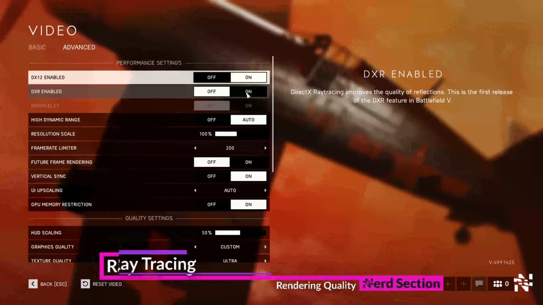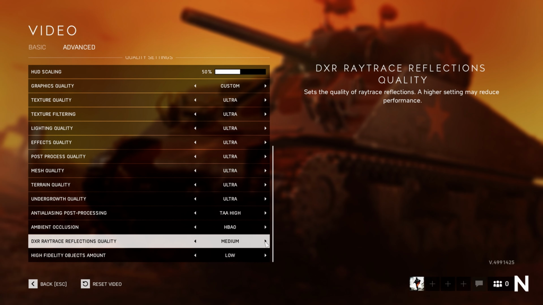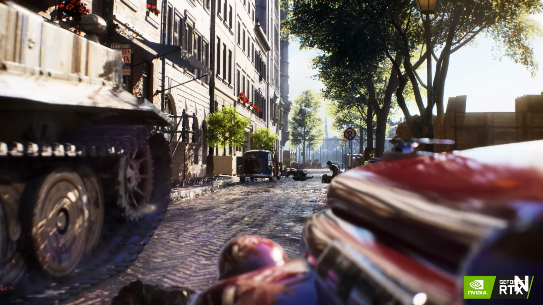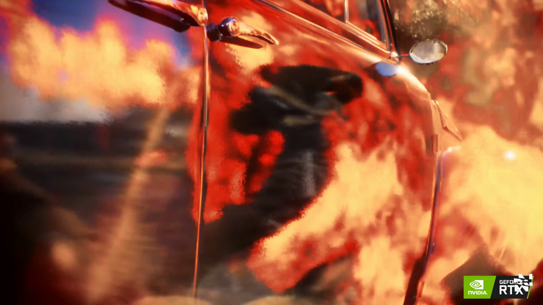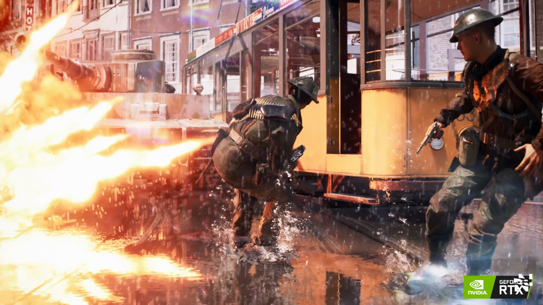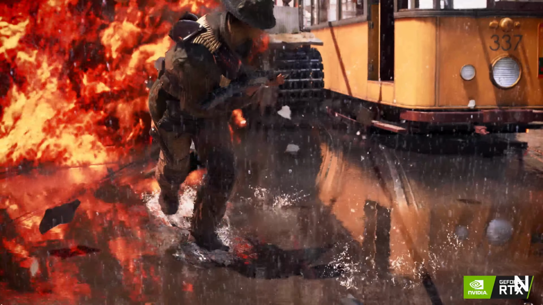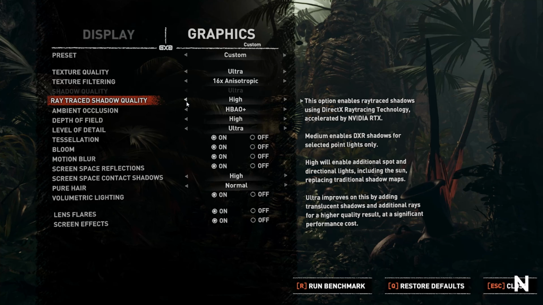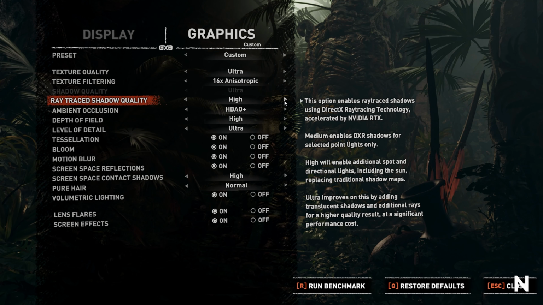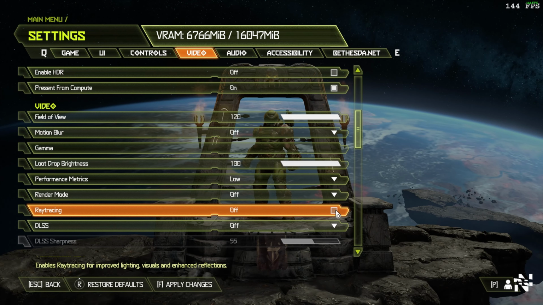Ray tracing in PC graphics settings is a cutting-edge technology that revolutionizes how light behaves in virtual environments, aiming for unparalleled realism. It simulates the behavior of light rays as they interact with objects, creating lifelike reflections, shadows, and global illumination. This results in stunning visuals where light behaves as it would in the real world, enhancing immersion and visual fidelity. In practical terms, ray tracing options in games or applications typically include settings like ray traced reflections, ray traced shadows, and ray traced global illumination. Each option affects specific aspects of lighting and visual quality.